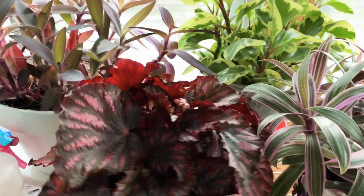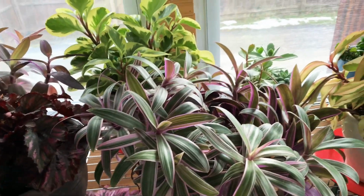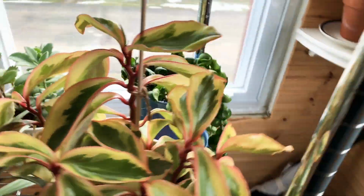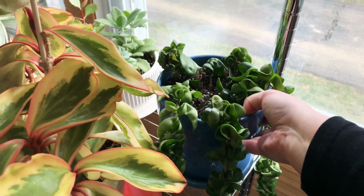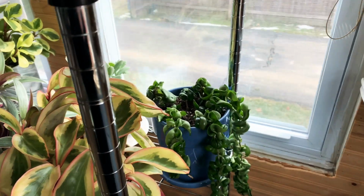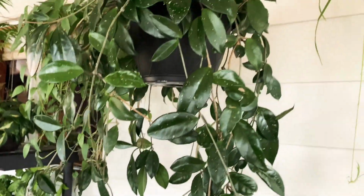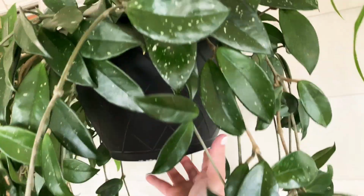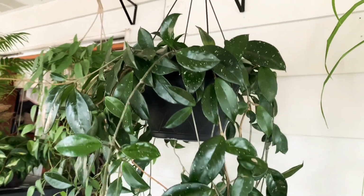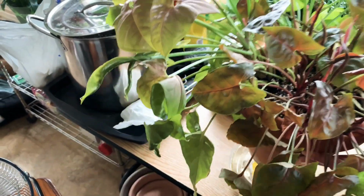I don't think any of these other guys need water right now. This one, I just watered it yesterday. So I think we're good. This one is still heavy, so we're good there. Hoya carnosa splash. This one is still pretty heavy, so we're good. This little guy we are going to put back.